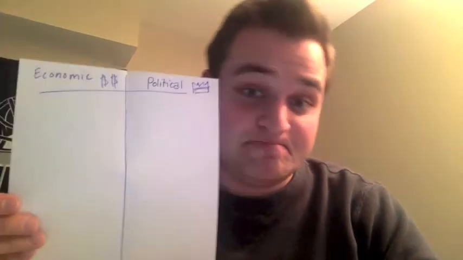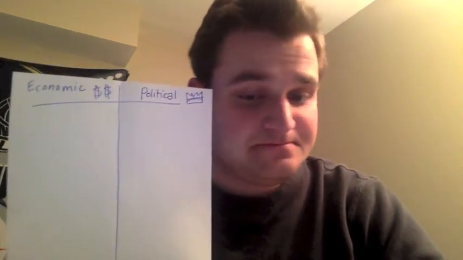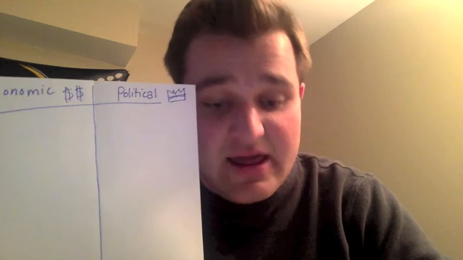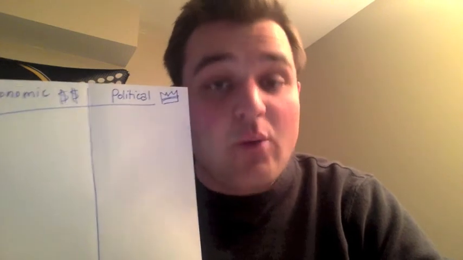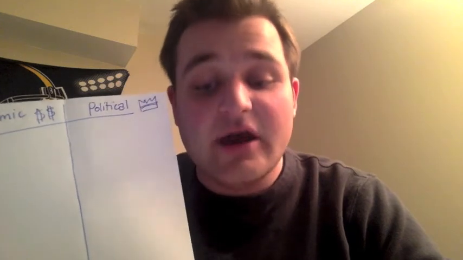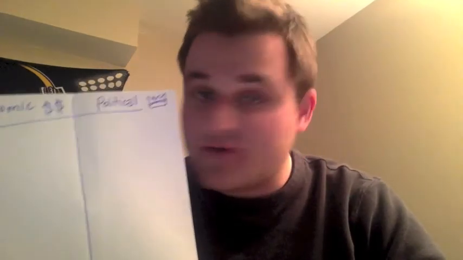Here's another one. Great Britain imposed strict control over trade, just like our song said. Economic or political? Good, that's economic. Now, and here's the reasoning. They wanted to be a world power. So in the American colonies, Great Britain's desire to remain a world power resulted in a conflict with the French, known as the French and Indian War. And remember, we said that in the French and Indian War, the two sides were not the French and the natives or the Indians, okay? It was really France against Great Britain.